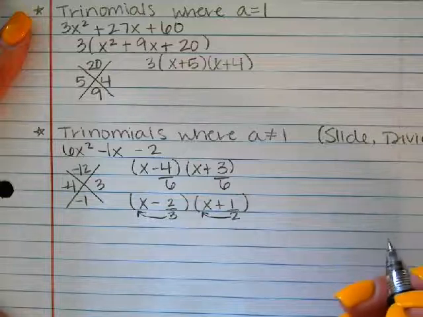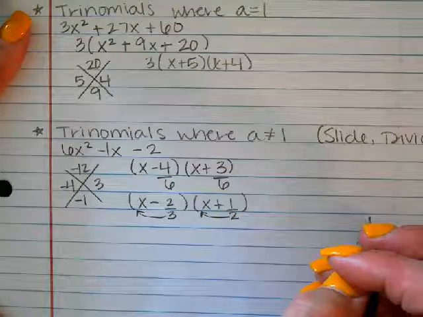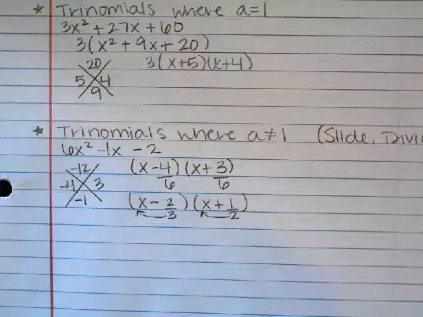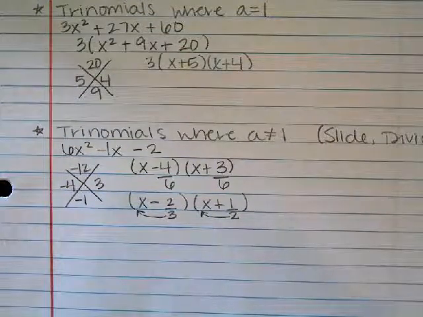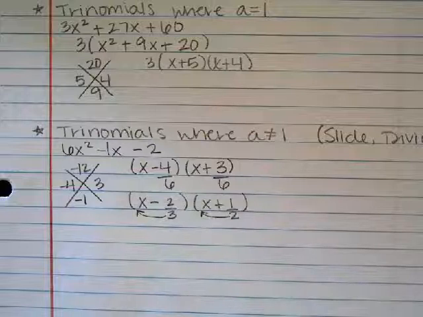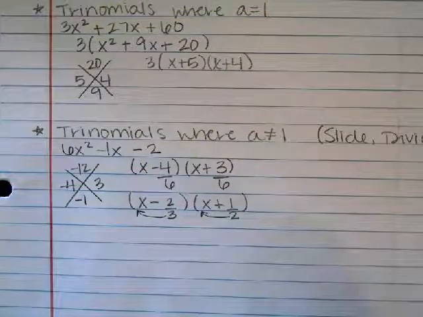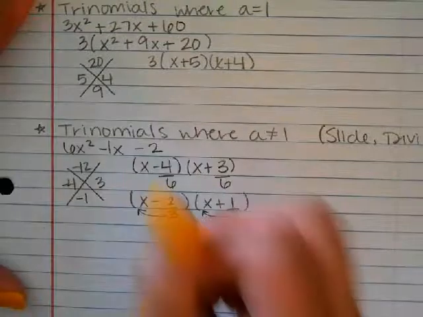You don't have to do it this way. You can do guess and check if you want. The reason I do it this way is because with guess and check, you have to guess and check until you get it right. It's frustrating. This way you get it right every time. You are allowed to do guess and check.